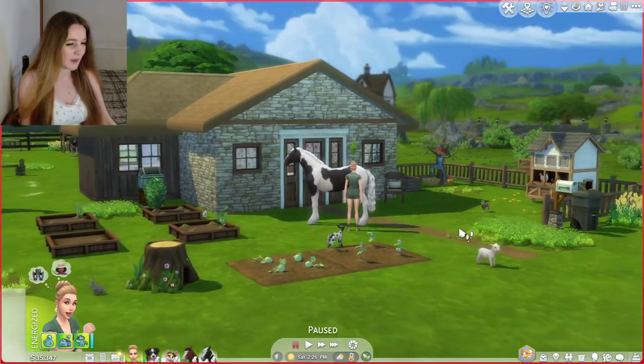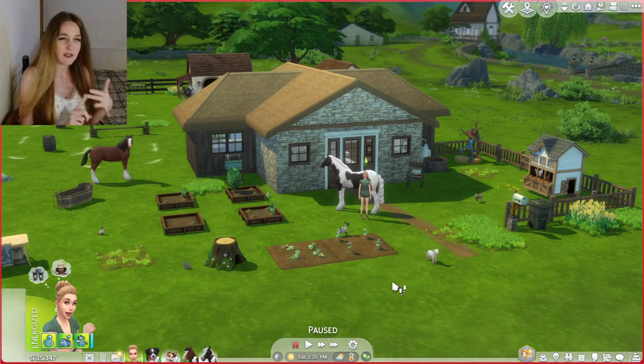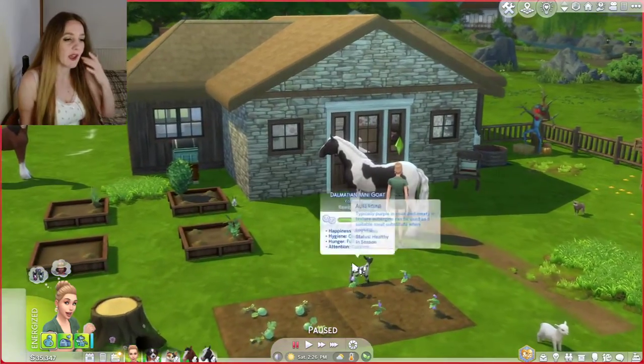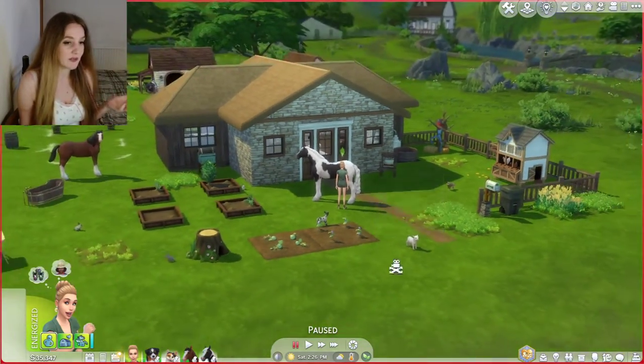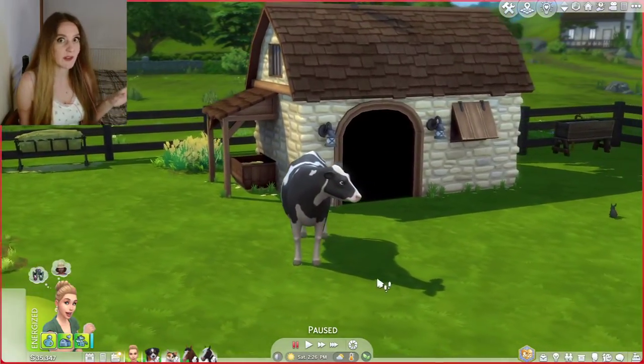So yeah, I'm mainly looking at, I would probably say, Cottage Living, Seasons, Nifty Knitting, and some of the retail, like Get to Work, and just exploring what's on the go with that, because I think a lot of us are going to want to use different animals from different packs together. So Cottage Living gave us so many animals.